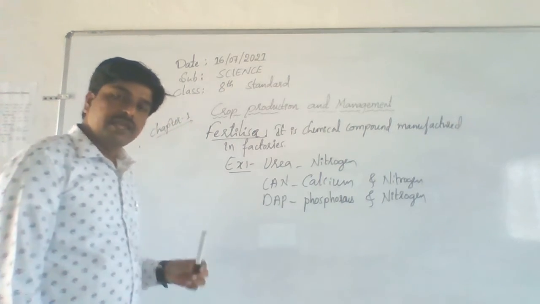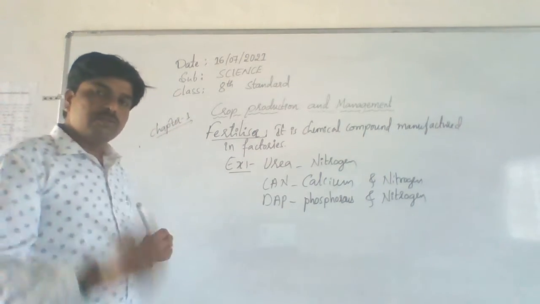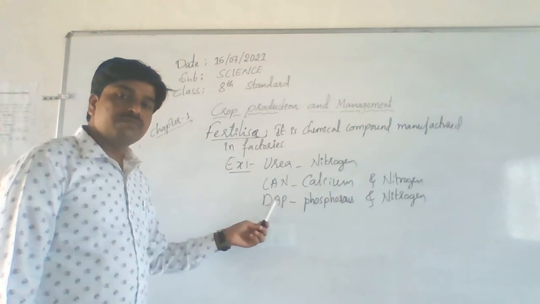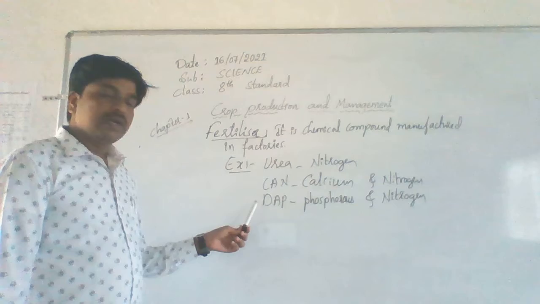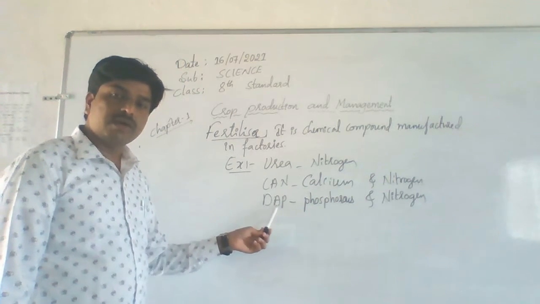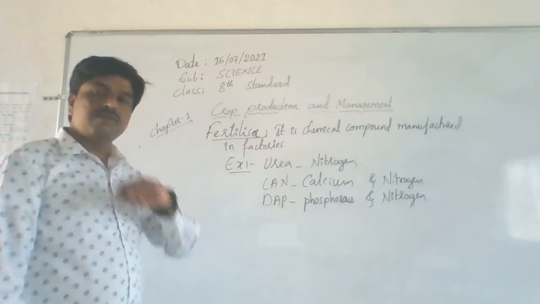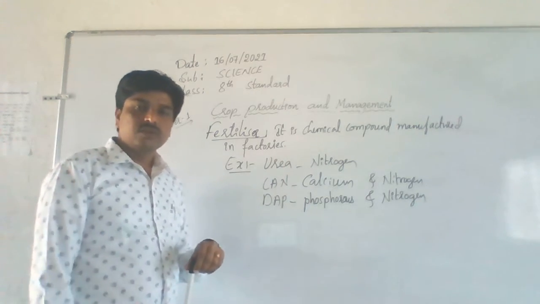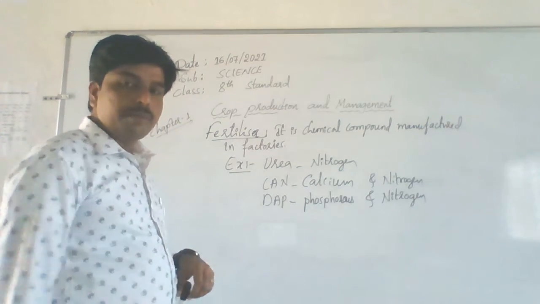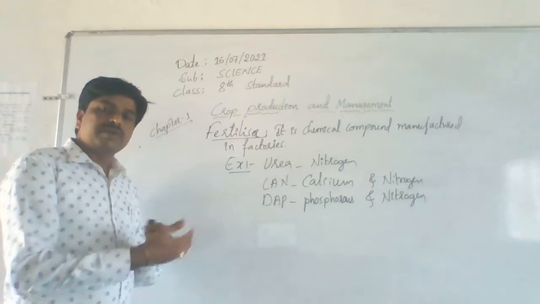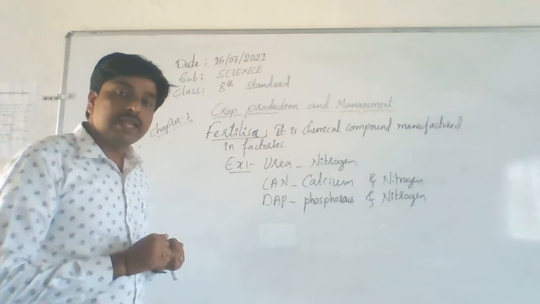DAP is there. DAP means what, you know? I think already you might have heard this word, DAP fertilizer name. Diammonium phosphate. What is it? Diammonium phosphate. Clear or not? So these are the commonly used chemical fertilizers by the farmers. Why? To get a high crop yield. Understand? Then by using these fertilizers, what do they provide to the soil?